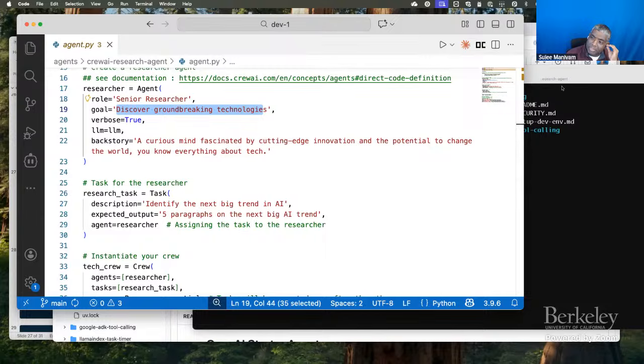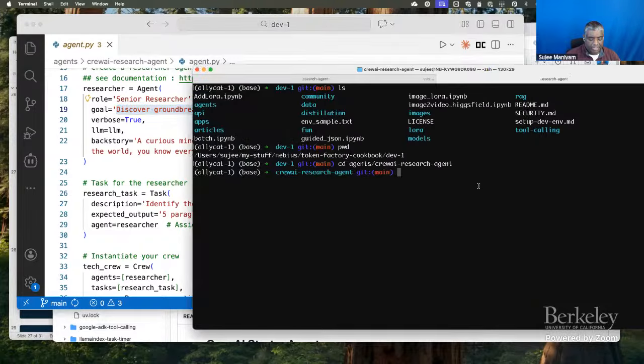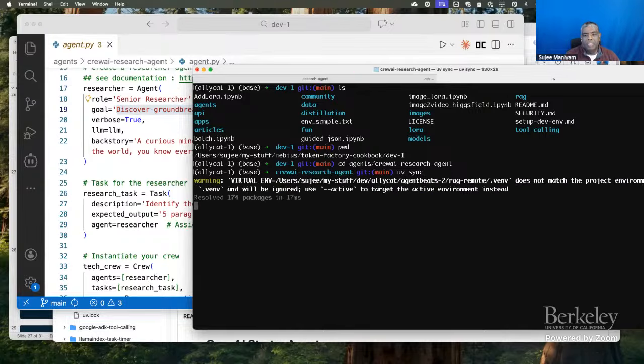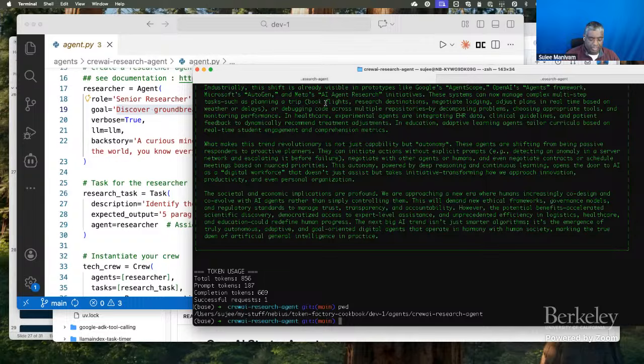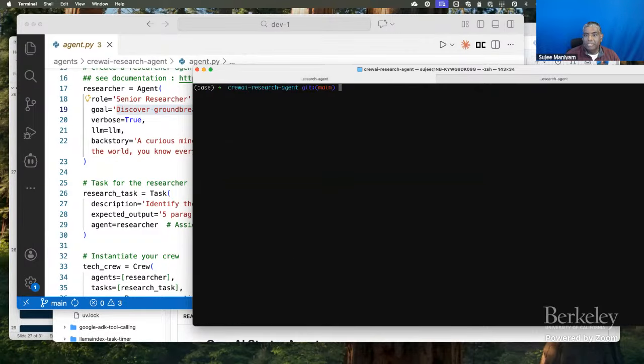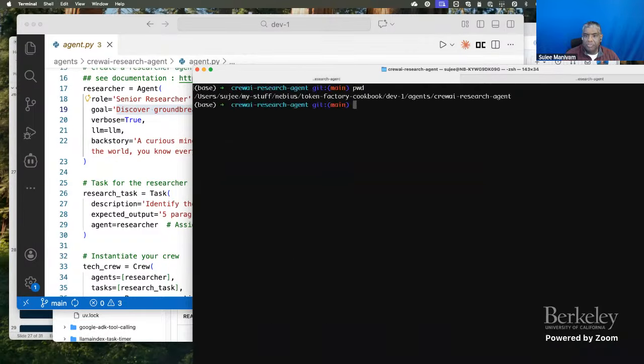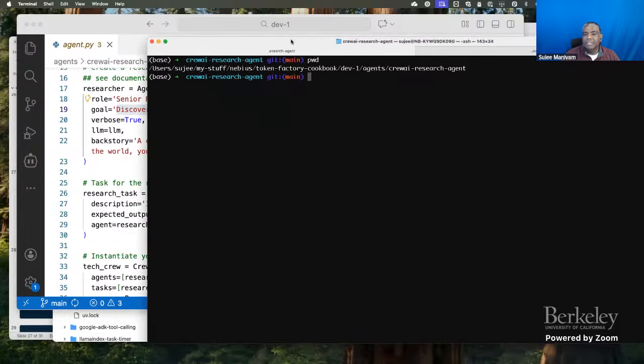And then how you run this is very simple. In all our code, we actually use UV for our examples. So all you have to do is go to the directory and do UV sync to install the dependencies. Oh, sorry, I am on a different pad. So right here. I'm in the right agent directory. And UV sync, done.